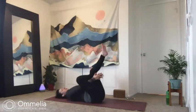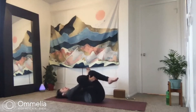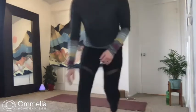Option to thread your needle and take an interlace grip behind the left hamstring. Keep your right ankle flexed and start to pull the left knee towards the left shoulder. If you want even more sensation, take the right elbow and press the right knee away from your chest. And again, keeping the right ankle flexed. And then sending the breath to the outer edge of your right hip. And again, breathe deeply. Send your breath to any areas of tension or tightness.